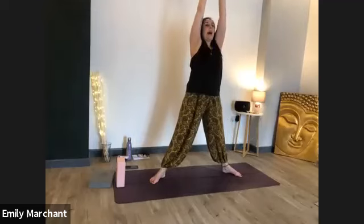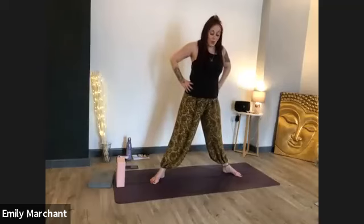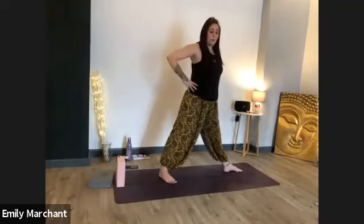Inhale. And exhale, just holding our Goddess there, maybe exploring a bit of movement or complete stillness if you prefer. Pushing into the baby toe side of the feet. Breathe in there. As we inhale, lengthen the legs, bringing the hands on the hips, turning the right toes in, the left toes out. So coming back towards me.